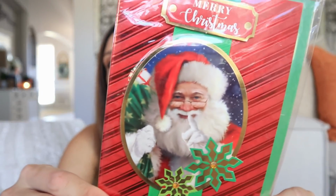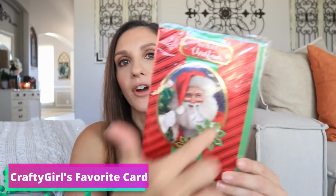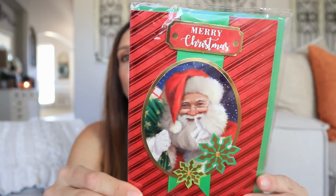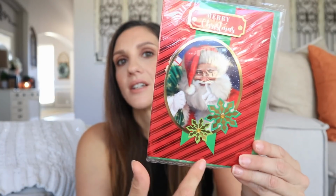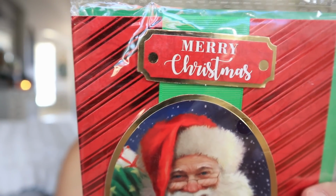Here's the next one. Just a good old classic Santa. I love it. I love the way that they framed him, making it look like a picture frame. I love this ribbon. It is actual ribbon. It is green, I don't know if you can see that there. You can see all of the layers and the detail, and he's saying shh.